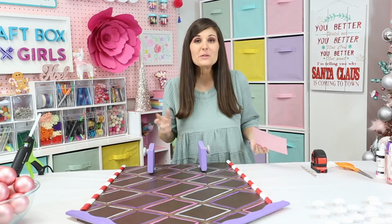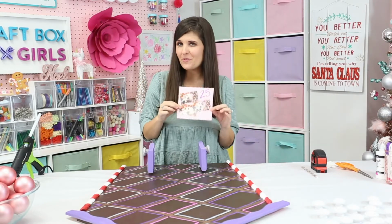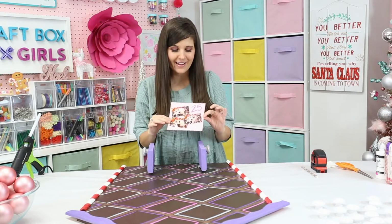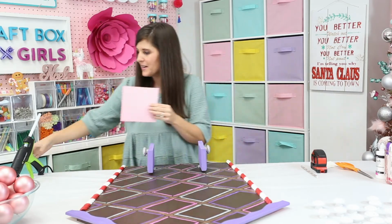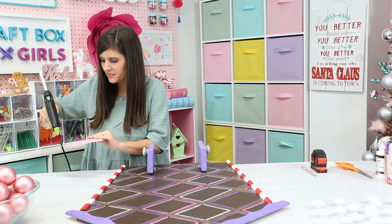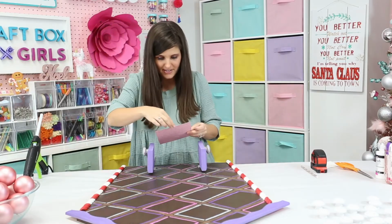All right, so our doors will reveal our last day of the countdown. And what I did was I took some fun pictures from Christmas last year of my daughter and our family with Santa. And so that is gonna be behind the doors. I can't wait for Lily to be surprised. I'm just gonna put a tad bit of glue and glue that right behind the doors. And that is gonna be a fun surprise.